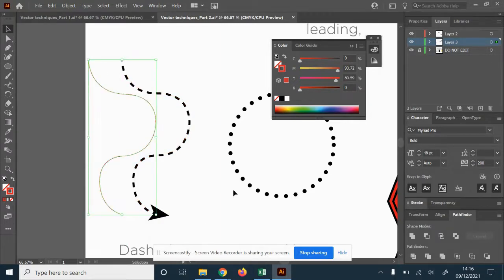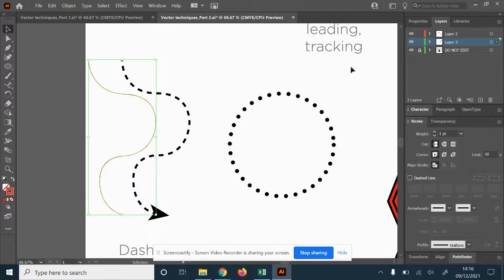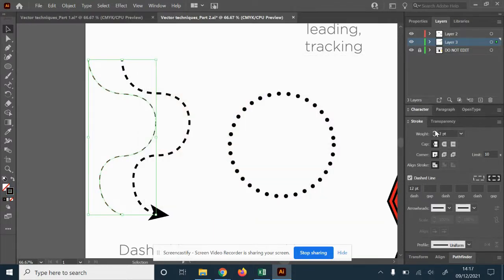These are easy too. This is all in the stroke window. This window always pops up. It's a big problem. A lot of people have complained about it. It's not you, you're not doing anything wrong. Okay, so with this selected, you can do a dashed line, and that's pretty easy, right? Change the color, but you can do all of these other things. You can still change the line weight. You can change the distance of the dash and the distance of the gap. Be really precise. You can do whatever you want.